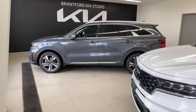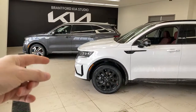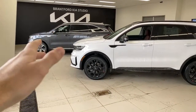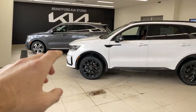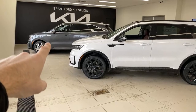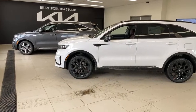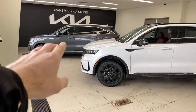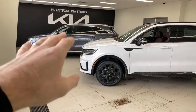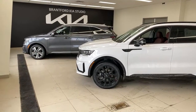But what you need to keep in mind is, on this car, once you run out of that 50 kilometers of range, you're going to get around 7.2 liters per 100 kilometers, 7.2, 7.3, low sevens. So even if you never plug this car in, that car is going to get better mileage than this car. And that's one of the big misconceptions. People think that once you run out of range in our PHEVs, it just gets worse mileage anyways. Well, that's not the case. It's still a more efficient option for you. It's just exceptionally more efficient when you can run on pure electric.